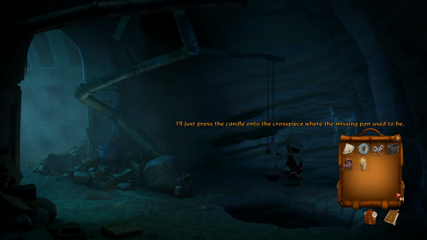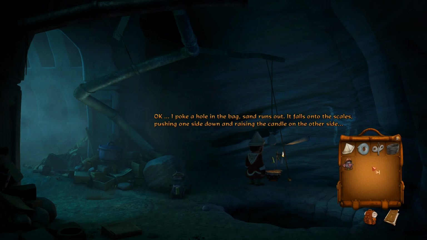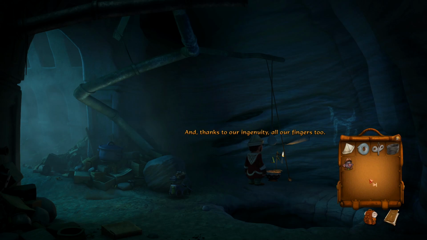I'll just press the candle onto the crosspiece where the missing pan used to be. So, that should hold. Oh, and then we poke a hole. Okay, I poke a hole in the bag, sand runs out. It falls onto the scales, pushing one side down and raising the candle on the other side. It ignites the explosive charge and boom, we have our coal. And, thanks to our ingenuity, all our fingers too.